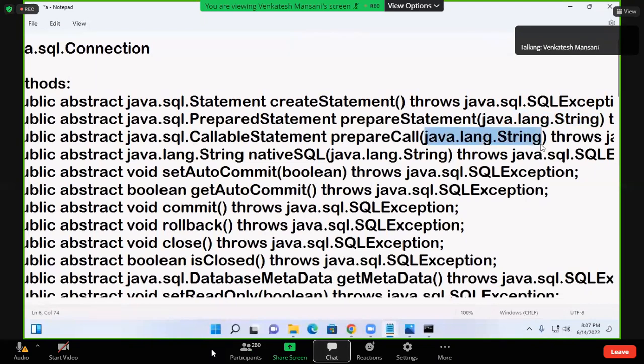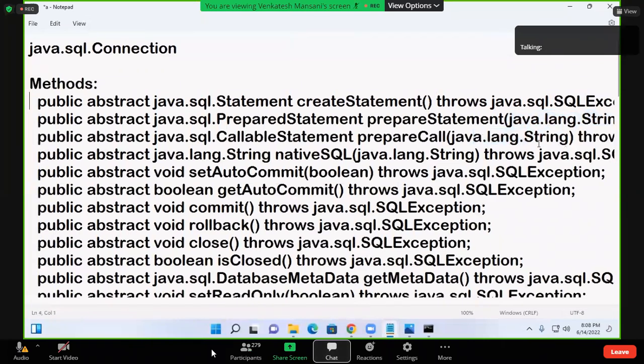Here no parameters; here one parameter; here one parameter. These three methods are old version methods, because in JDBC 1.0 it was for forward only purpose.